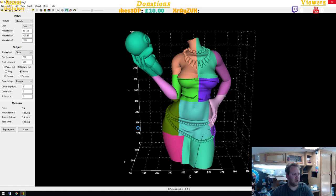I'm not really bothered about exporting. Machine time to do that would be 1,200 hours. Cut that in half, because obviously I'll print at 0.4 layer height, yeah. 1,200 hours. But yeah, that's pretty much what it does, which is actually really good. I just haven't got around to actually using it properly yet.